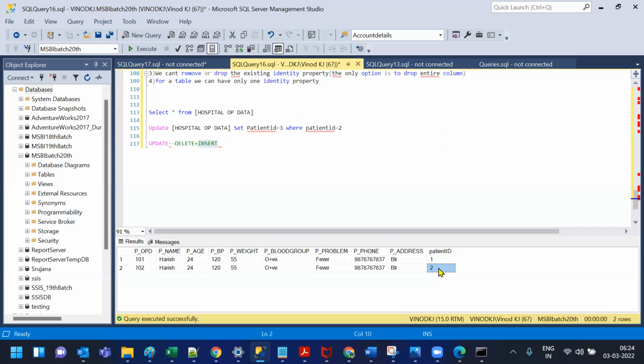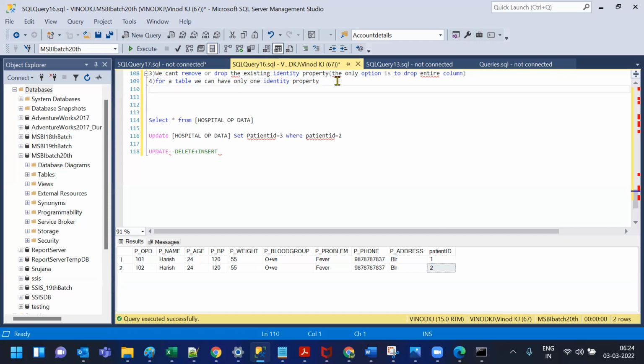The old record will be there in your log, and there is a newly inserted value also there. Now, from where should I start? Will it be from 2 or from 3? There is no clarity, right? That's why Microsoft has restricted this update operation. Clear? Any doubts? Anyone? No. Okay.